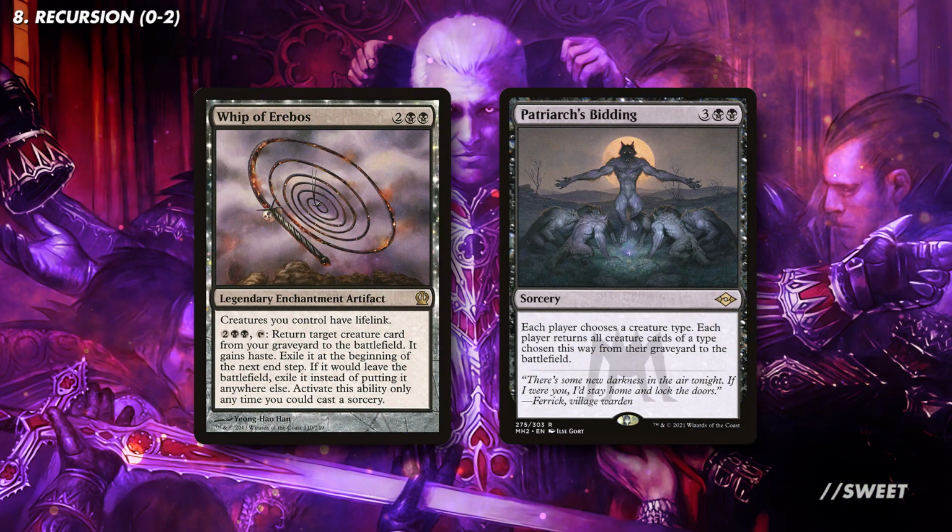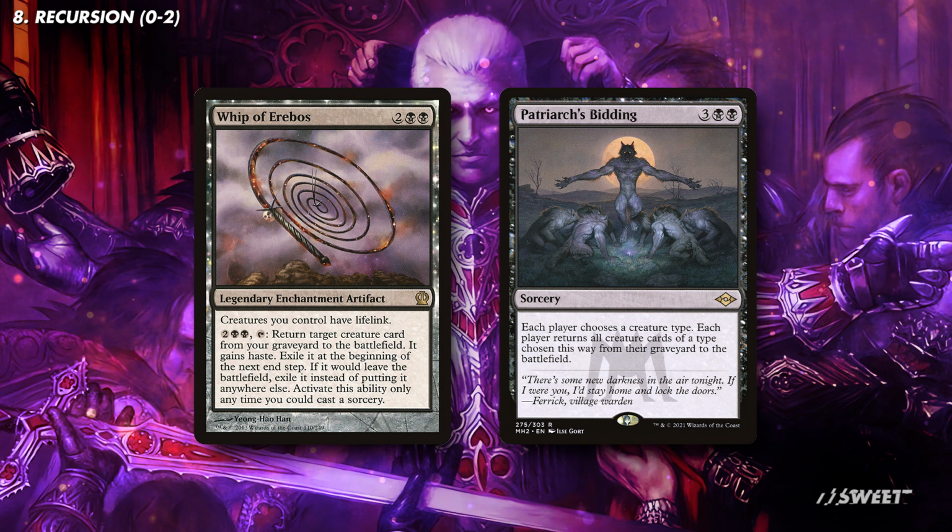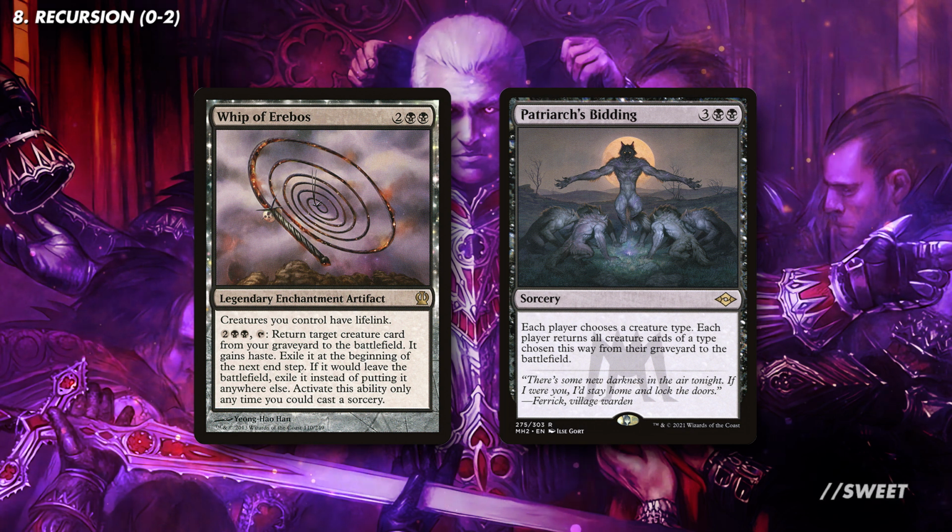In this deck specifically, I really like Whip of Erebos, as the added lifelink will be really good at keeping us alive, and then Patriarch's Bidding is a must in any creature type heavy deck. As importantly, it can bring back a whole board state of vampires in just one go.